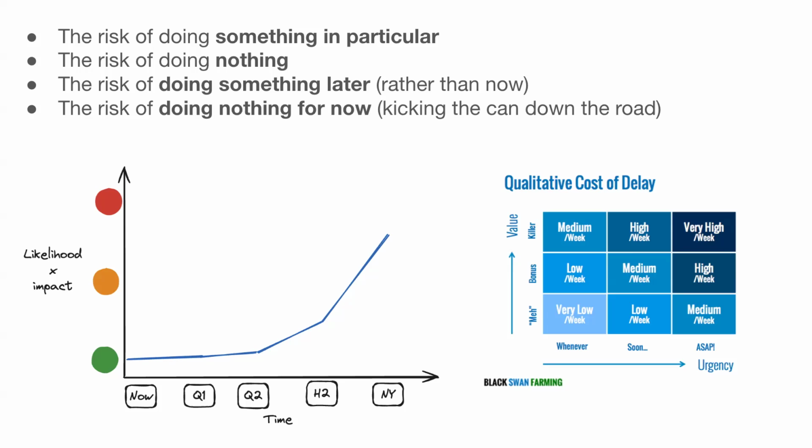So while we might take a bit of a snapshot today and say, what's the risk of not doing that? Or what's the risk of doing that now? What we might forget to do is really clearly articulate how that risk changes over time. So sure, there might not be much risk in leaving that feature until later today, but what about a couple of quarters out? What about in the second half? What about the year after that? The longer we leave that, how is that risk changing?